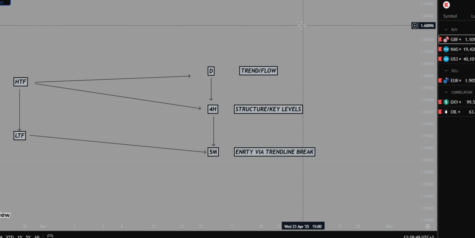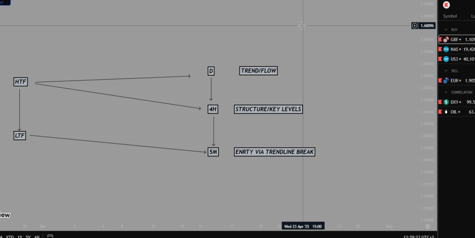If we have, say, bearish flow, we drop to the 4-hour. Over here we're going to identify structure. Once again we want to see bearish structure, which means lower highs and lower lows. Apart from that, I want to draw key levels where price is likely to react and respect. Therefore it's either supply or demand or support and resistance, whatever you want to call them. On the 4-hour, on certain structure points, I draw these levels, and after that I just say we are shorting because we're in a bear market.